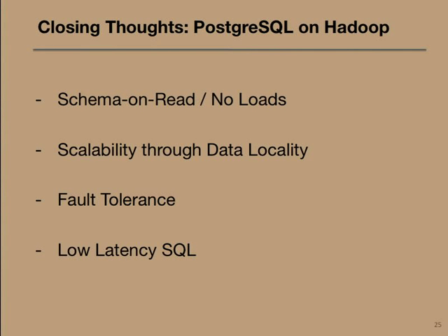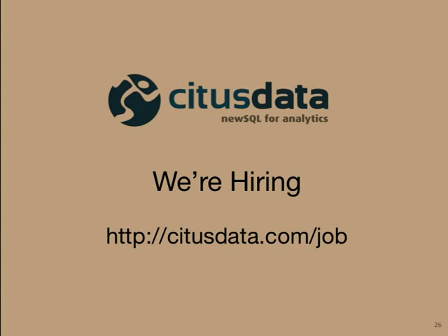So another core benefit is that since we're building on top of a horizontally scalable file system, and leveraging the key principle that makes it scalable, data locality, we're able to maintain those same characteristics. The same goes for fault tolerance. And then I think the key thing that differentiates this new generation of distributed databases from Hive is that by replacing MapReduce, we're able to achieve low latency, which means that you are now able to do interactive queries against small slices of data, and that once again really changes the way that you can interact with your data.